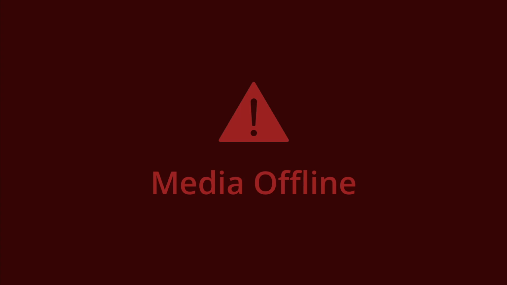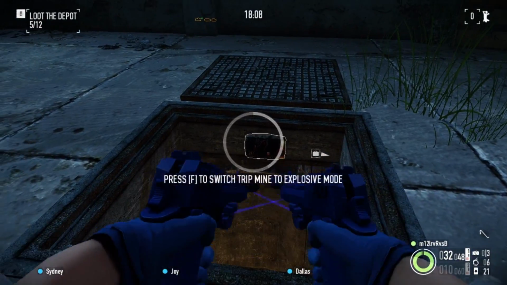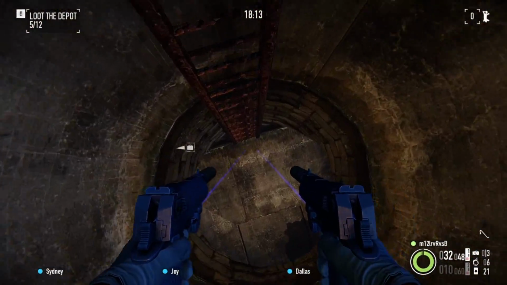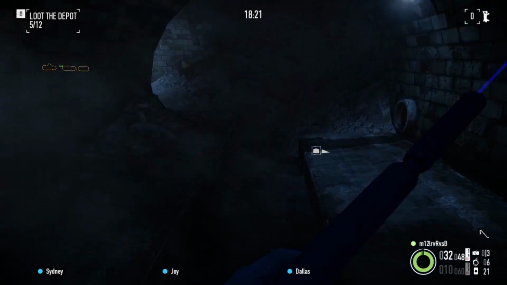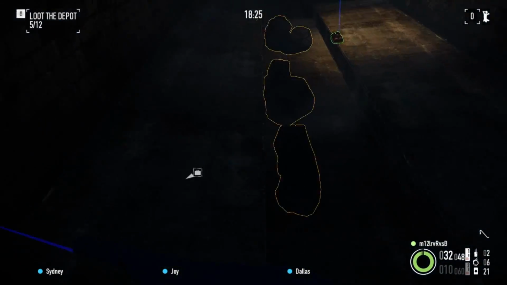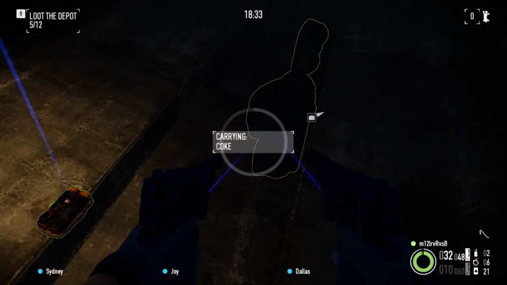I like how there's still light coming down even though I shut out the lights. Aha, very... Look at that. I have to use a pager or an ECM. How many bags have I secured? 5. Alright.